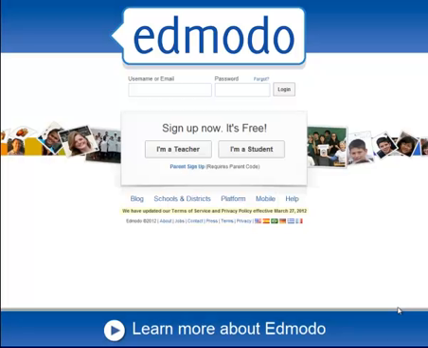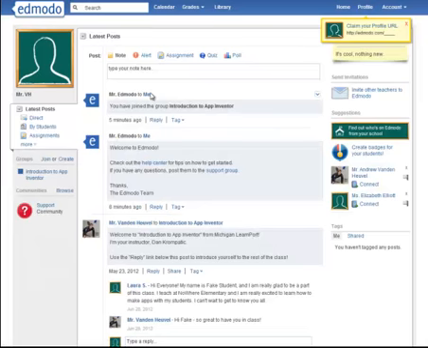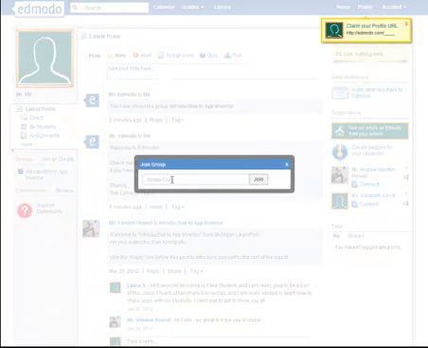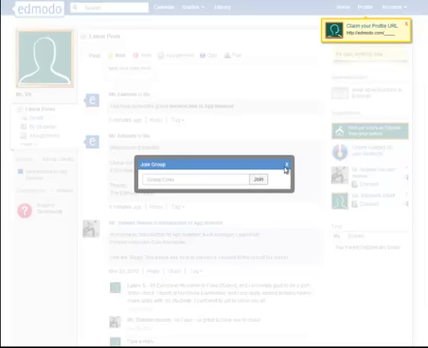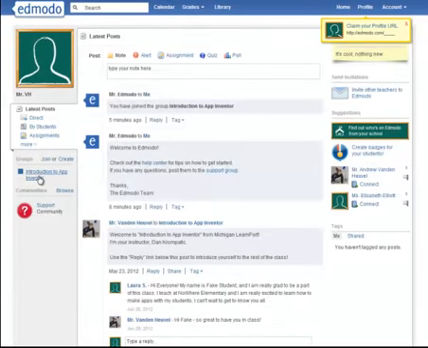In this brief tutorial, I'd like to show you how to navigate our course in Edmodo. After creating your account, you can simply log in. And if you follow the directions so far, you should have clicked the Join button and typed in the group code that you were given. This would have added you to our group or course.